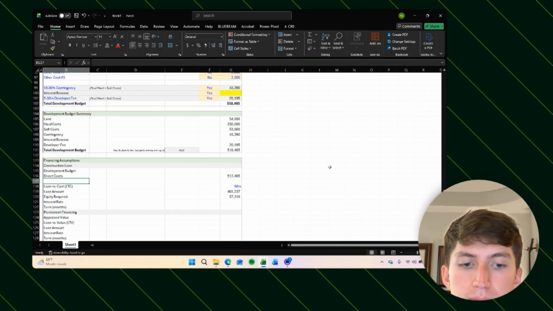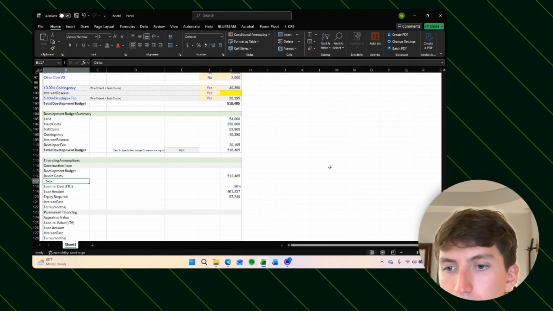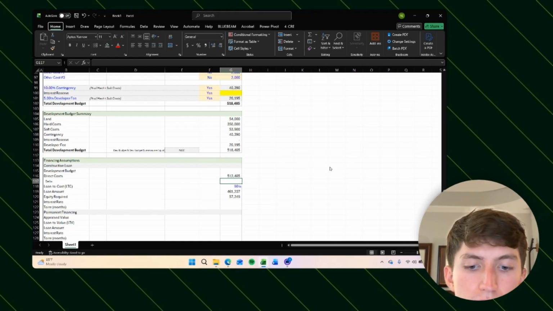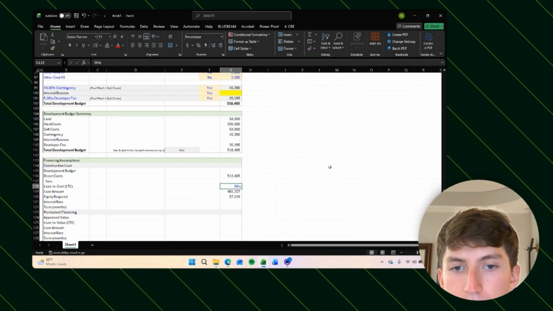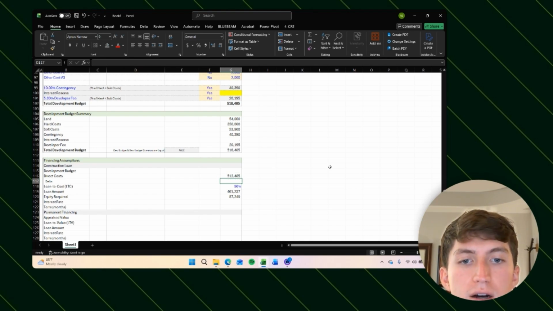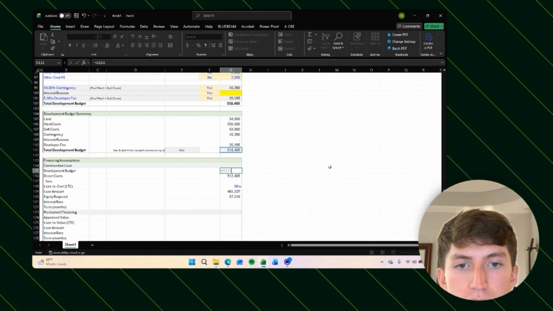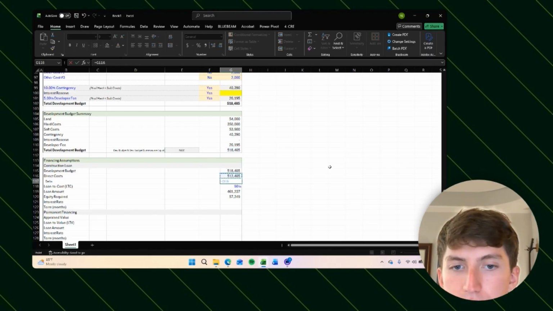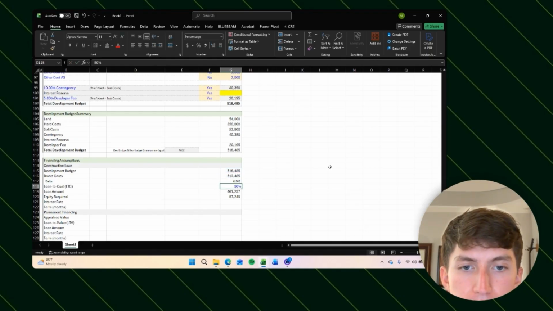And then, I just want to know the difference between the development budget and the direct costs. So the development budget is just equal to this. And the delta is just this minus that.